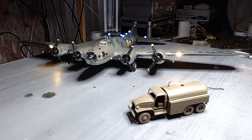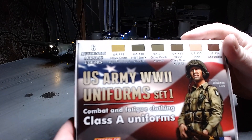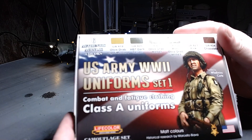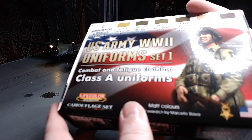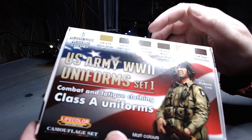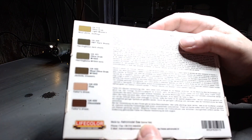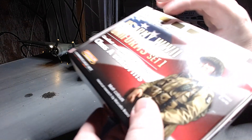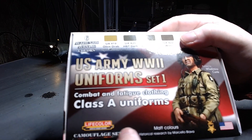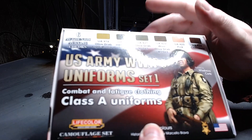The paint that I got in — I've never used these type of paints before, so I'm going to give them a try. It's a US Army World War II uniform set. We'll see if they're all right. You get six colors. I haven't read any instructions yet, so I'll get a read on it later. Hopefully they'll be okay — they were cheap enough. If they work out, I'll buy a couple of boxes.